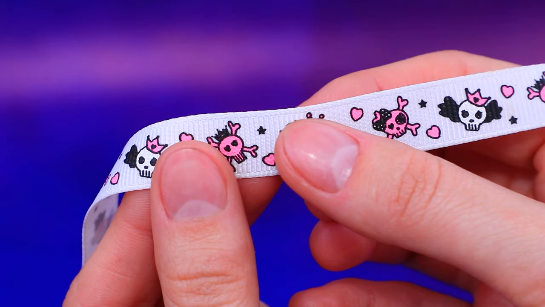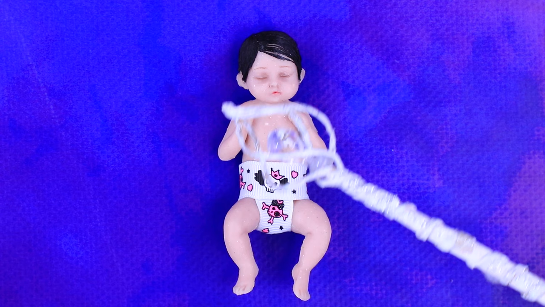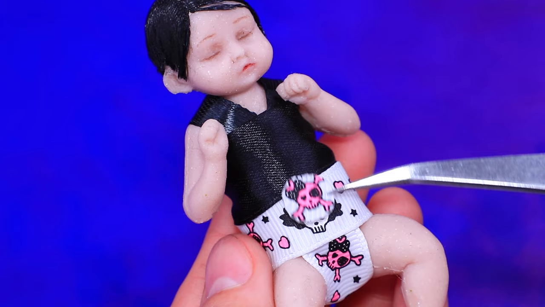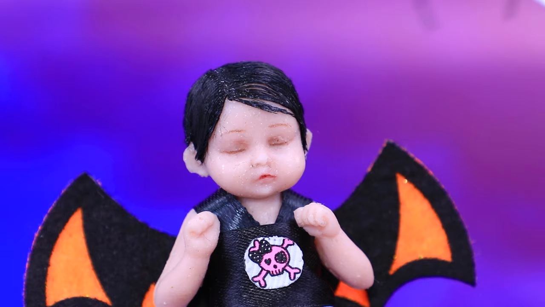Baby, you're gonna turn into Mavis. Make a diaper. Snap. Add a skull to it. Baby Mavis almost forgot about ears. She's a dark little cutie.